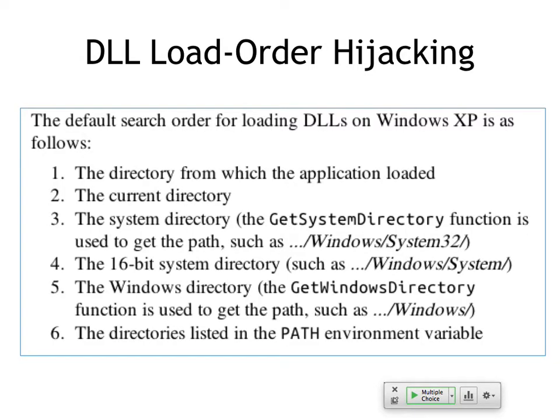This technique is DLL load order hijacking, also called a companion trojan — it's been around forever. Back when Windows NT was brand new, you would log in and it would launch explorer.exe, which drew the desktop and the start button. The registry key just said 'launch explorer.exe' — not 'launch C:\Windows\System32\explorer.exe'. So all you had to do was put any function you want, name it explorer.exe, put it earlier in the path like in the root of C, and it would be found first and run instead of the actual desktop drawing program.